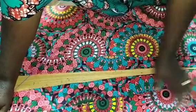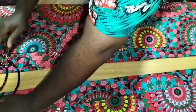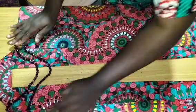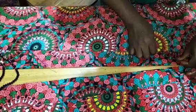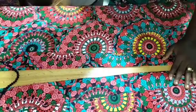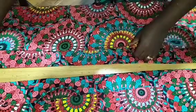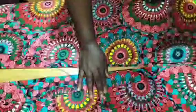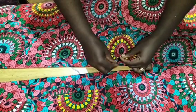Okay, so this is my hip area, so I'll have to make sure I have this straight and I have this arranged. So make sure you arrange it, and I make sure I have this well arranged on the shoulder line. So you have to make sure they are all arranged on the shoulder line. So you now make that V I thought of on the hip line. So this is it, and I'll start up my beading on that area too. So I'll just bring it a little more closer, just lift it a little more closer. So it all depends on how close you want it to be. So I just want mine to be a little closer this way. So I'll now go ahead and bead.